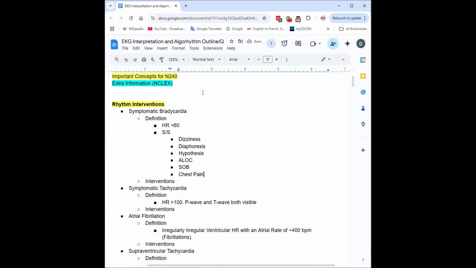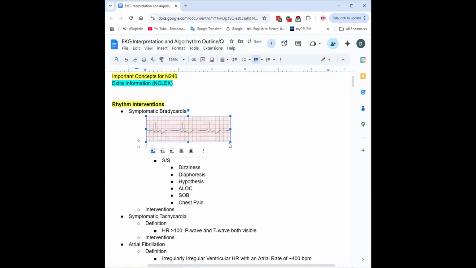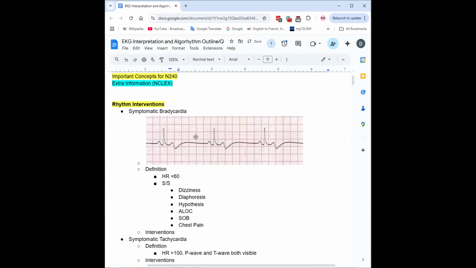So, all right, cool. So when it comes to symptomatic bradycardia, I will get you guys a picture of the bradycardia so you can kind of just have it in one place here. So that's kind of what we're looking at here. This is a slightly weird looking one, but you can see we have a regular R to R, our P's are fine. It's really slow. So what are our interventions for someone that we know is symptomatic?